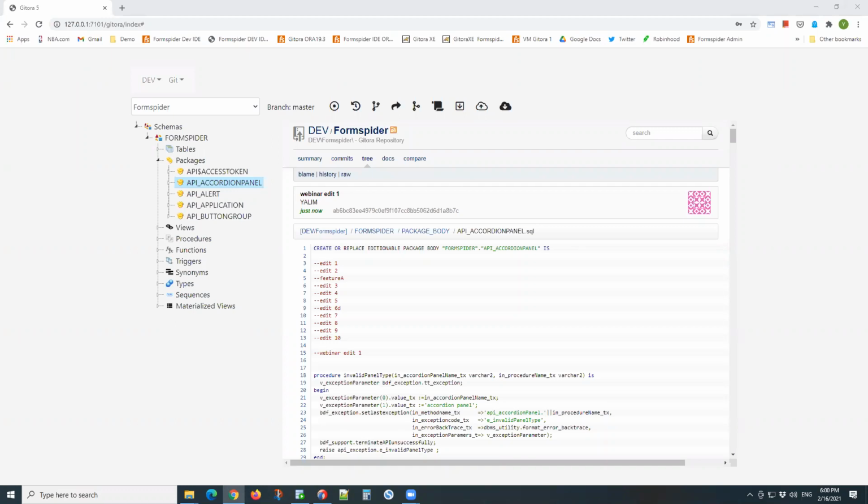Tom Dings asks, what about dependencies between objects? As far as packages and others are concerned, Gitora tries to compile them in a manner that makes sense. Package bodies go first, specs go second, but it doesn't do anything more than that. If you have concerns about that, talk to me, maybe we can improve it. It tries to execute them in a sensible way. It doesn't do anything extra. If you think we can do something extra, please contact me, and I'm open to ideas.